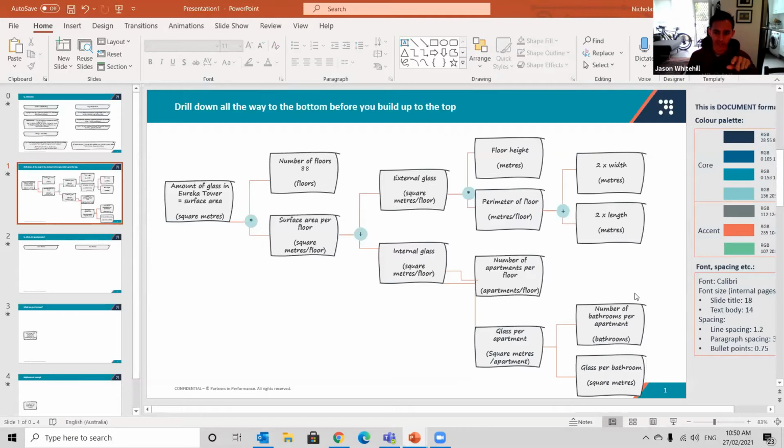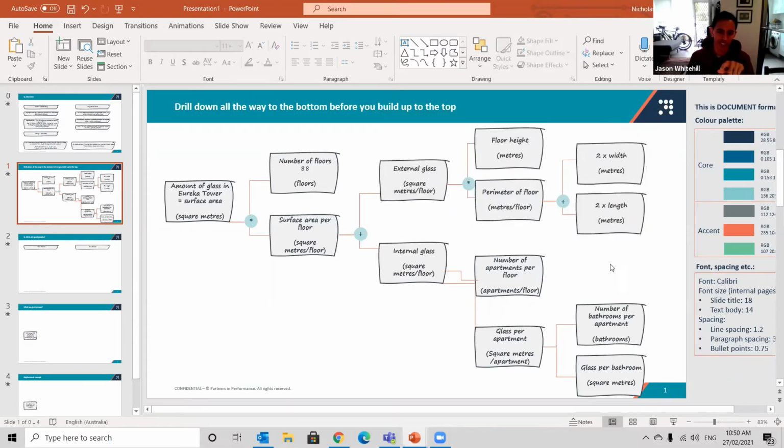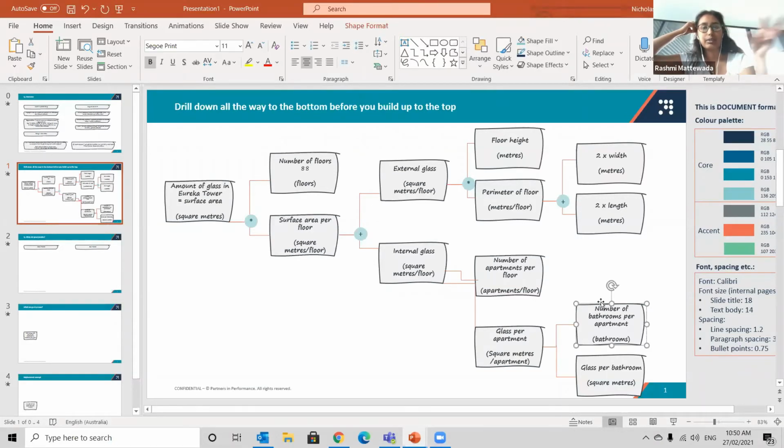I'd look at... Oh, go ahead, Jason. Sorry. I'd actually start by estimating the top tree in this case, because you need to know how big the building is first, and then go to the number of apartments per floor. Yes. So my question is, do you need to estimate it when you're just expressing logic? You don't need to. You could still build out a logic tree off it, even if we don't know the answer of its area, for example. Yep. So how would you go about that?